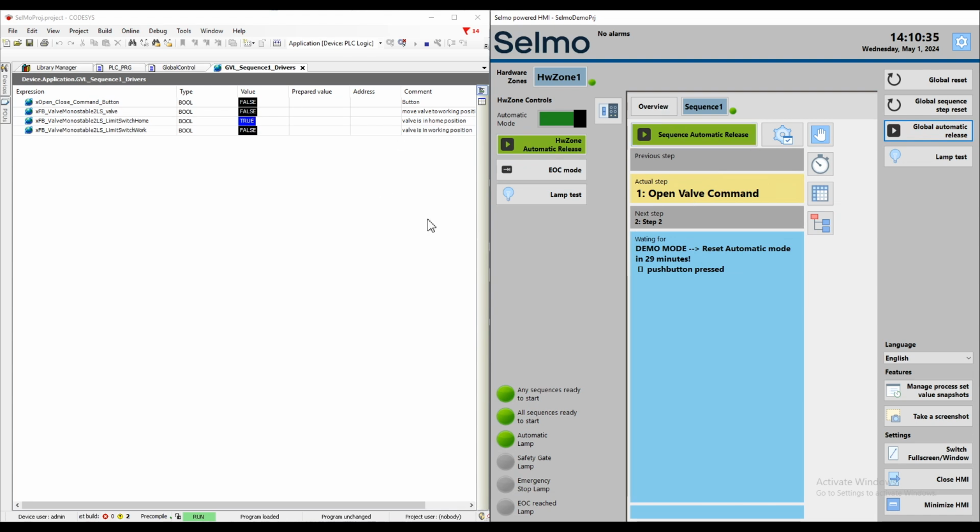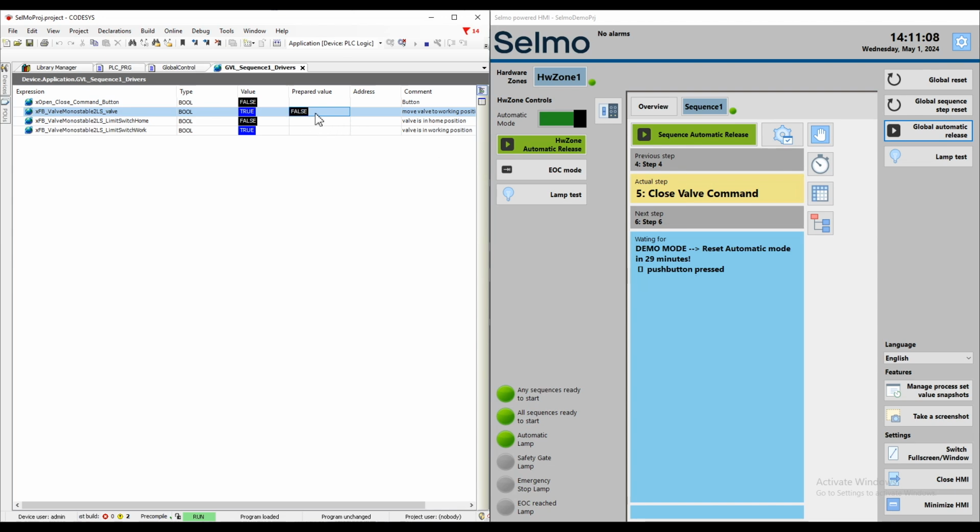So once I give a command to the valve as true, so this is the valve, I will give the command as true to open. Now if you see, it will start the sequence, and I'll show you how exactly it is moving. From the open valve command it moves to step 2, which was to run a timer for 5 seconds. It will run for 5 seconds, then it will wait for the feedback. If feedback is there, then it will move to the next step. So if you see, it moved to the next step. Okay, so it moved to the close valve command.